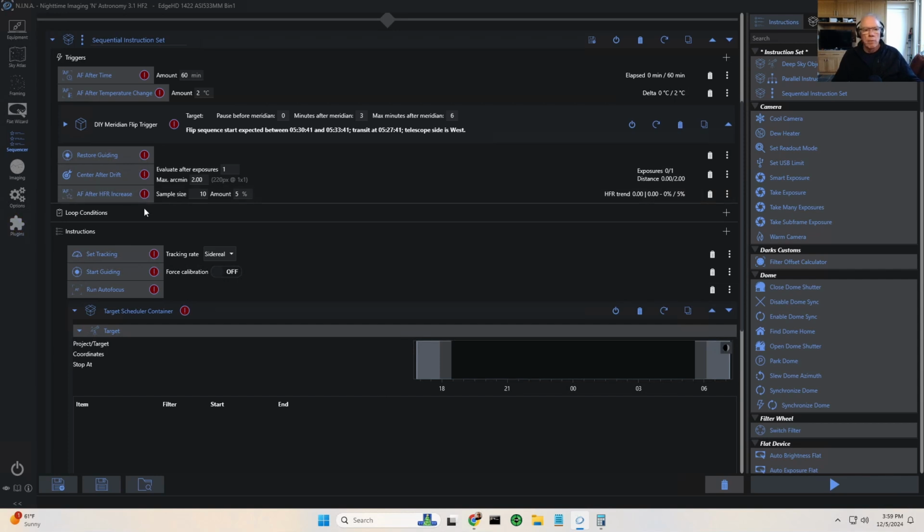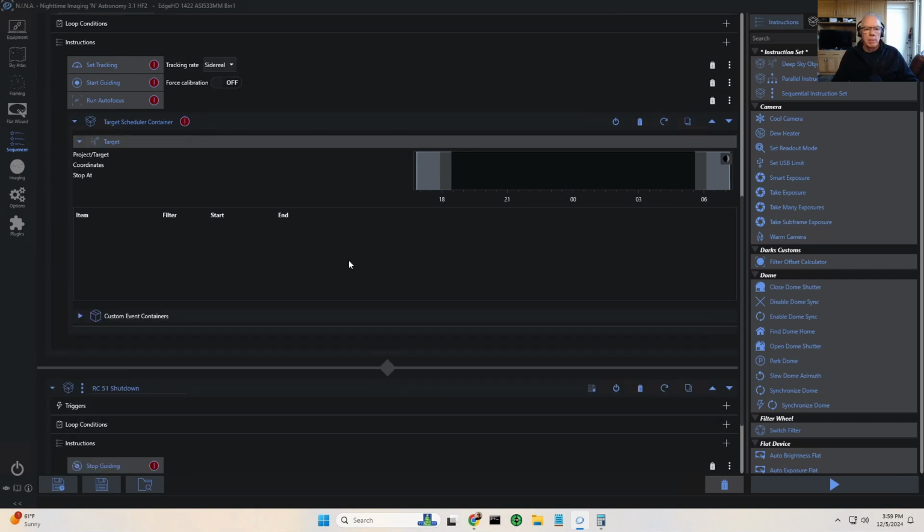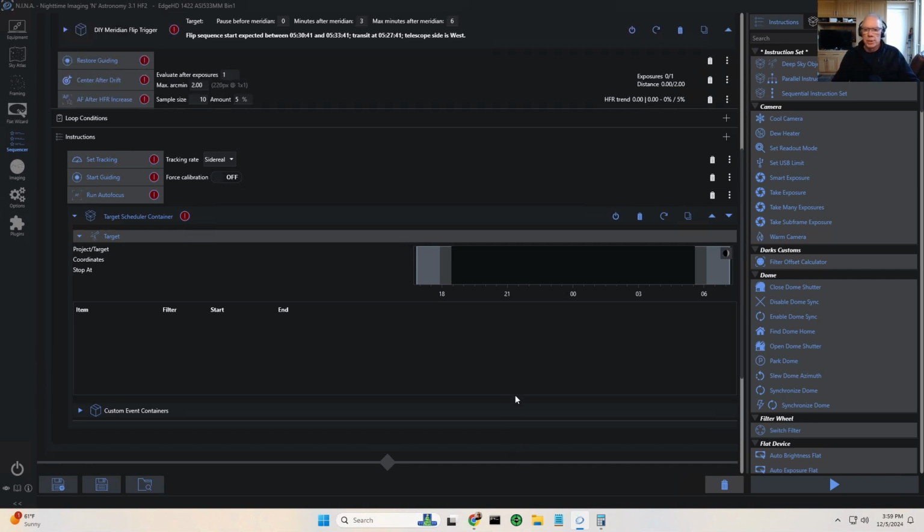I want an autofocus after a certain increase in HFR or temperature, and then the magic happens with this container, and it has really simplified things for me. I've been using this for several months, and it's just a great way to image.